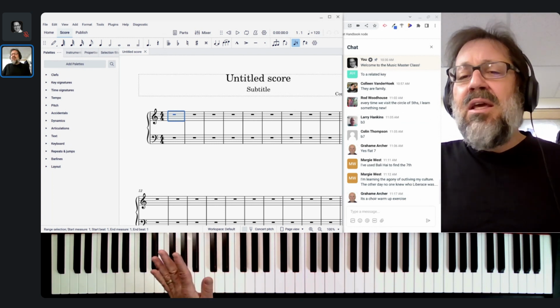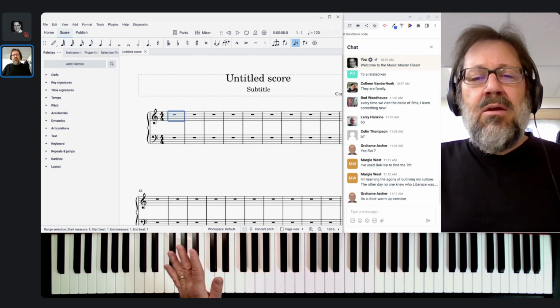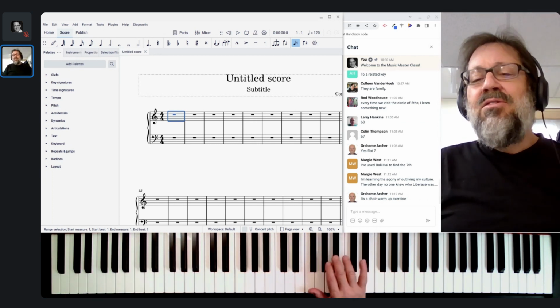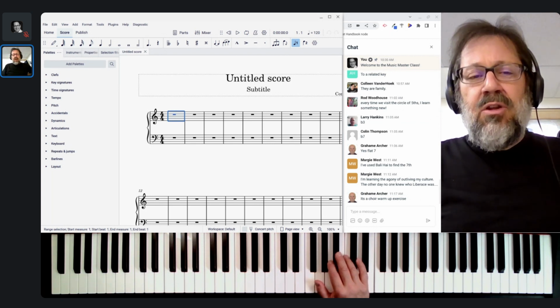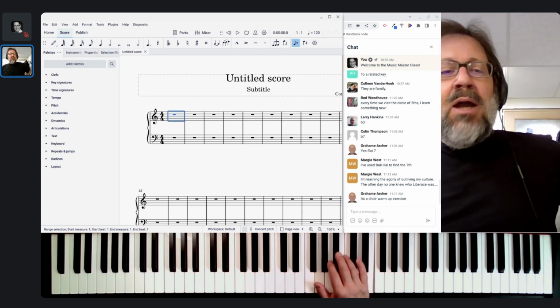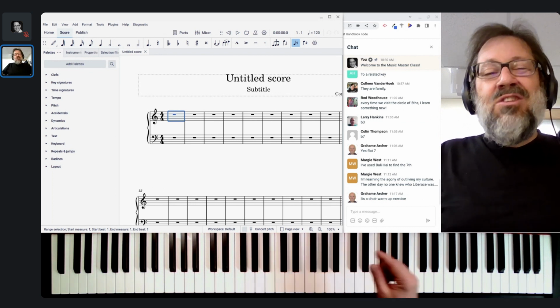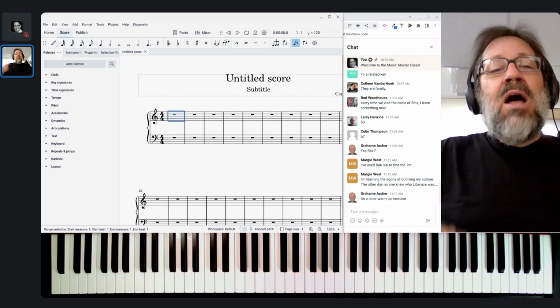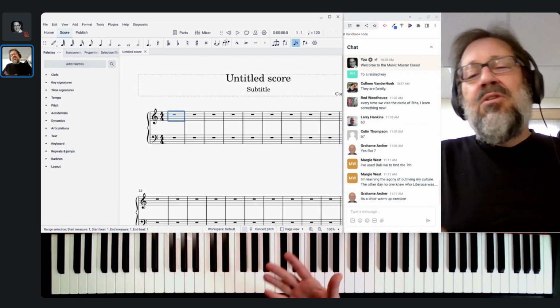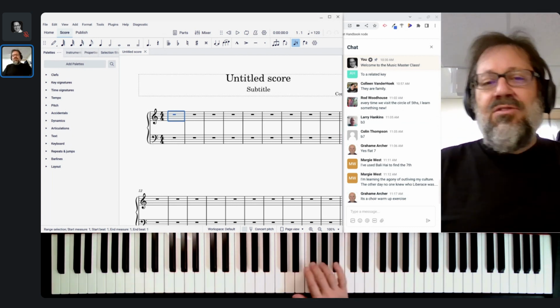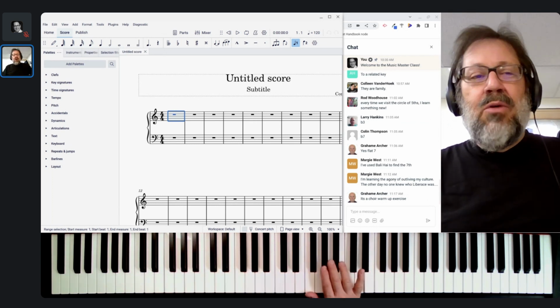We barely even had to think about it. We didn't think about it. I'm sure maybe some of you were aware intellectually which were major thirds and which were minor thirds as you were singing them, but I'm guessing almost no one was using that information to help you sing. You were able to sing it by just knowing the major scale.